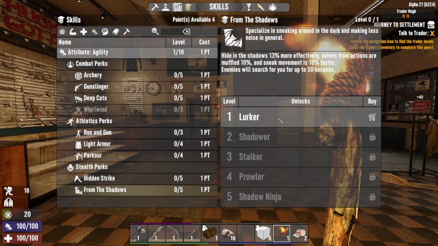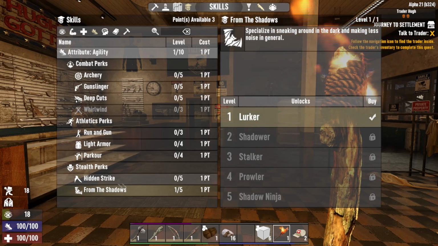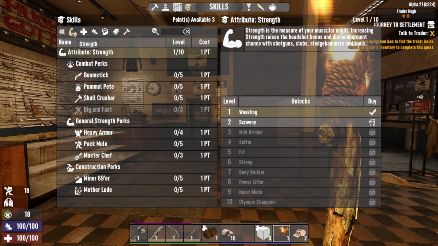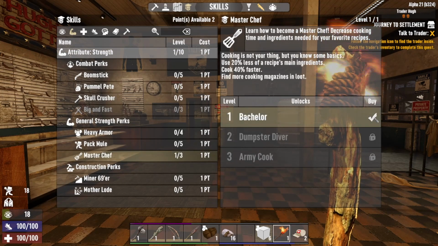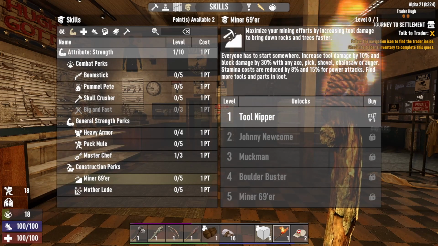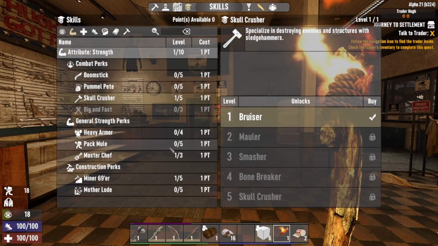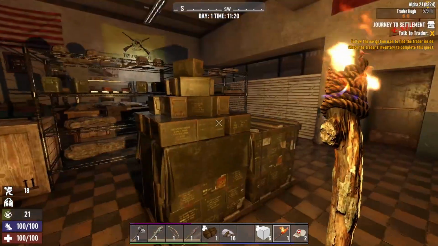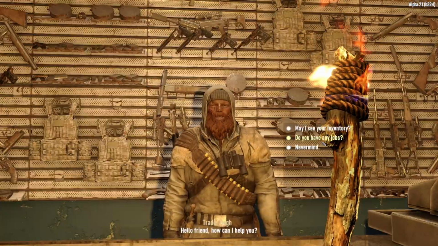Lurker. Enemies will only search for you for 50 seconds. So that is a very important thing. We are gonna need cooking. Food is gonna be a problem here. Tools are going to be important. And I think we're going to go with sledgehammers. Yeah. We'll be quiet now, and they should go away.